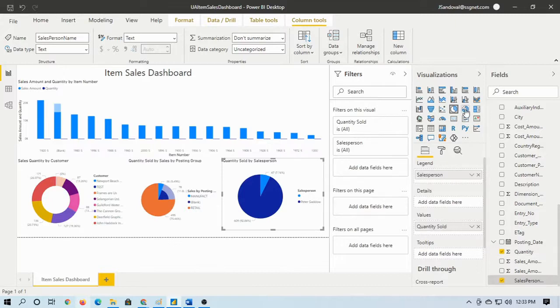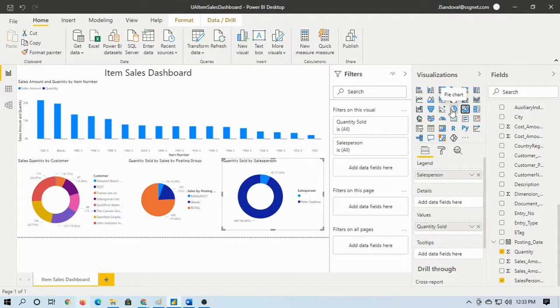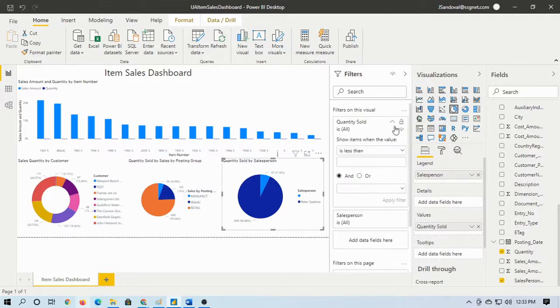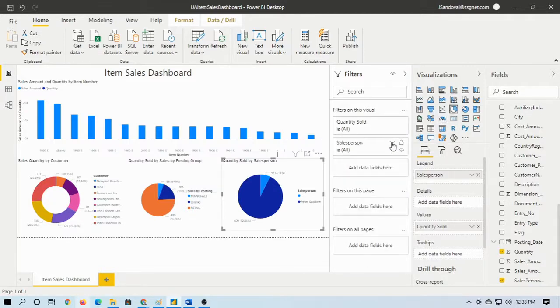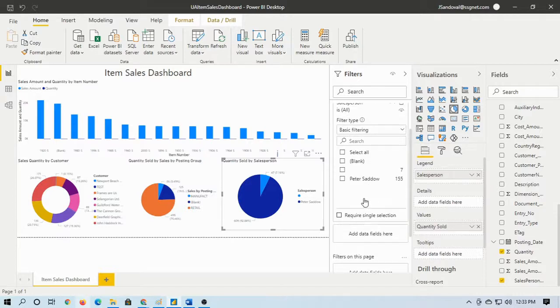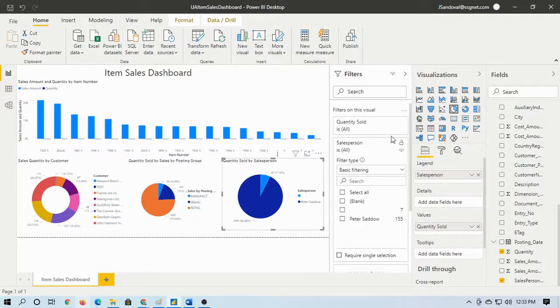I can also go in and change those visualizations if I want using the visualization dashboard here with a lot of pre-built charts and graphs that you can use, as well as I can also go in here and start filtering items to sort of zone in on exactly what data I want to display within this chart.